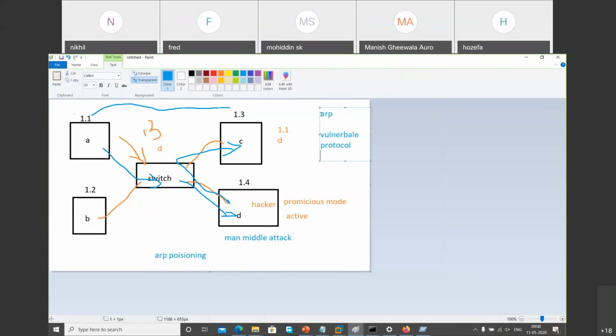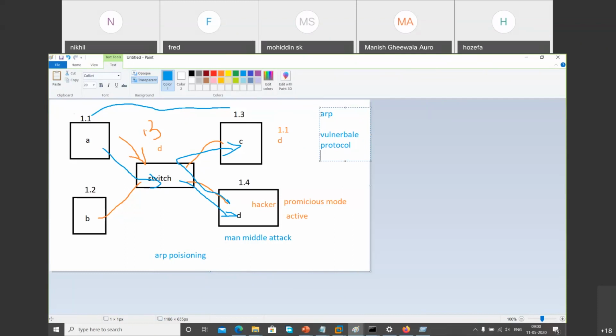So clear, guys, how exactly ARP was working before, and how it works after the hacker corrupts the ARP? Clear, guys, all of you? Krishna, Suprinuta, Siddharth, are you clear?